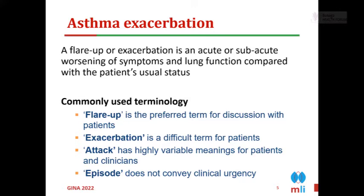So the important point to note is that whereas some children may present with a short illness, for some children, it will be subacute, meaning they may even have a cough for 4 days, they've experienced some symptoms, eventually they land into your hands. So it's not always that dramatic acute response that we commonly see. The other thing to note is that a lot of terminologies are used when we are describing an exacerbation for various reasons. Many times we call it a flare-up, that's what we prefer to use. Exacerbation is good for us scientists, but please do not use this term for patients. It's a tongue twister and they give up on understanding what you're trying to say.